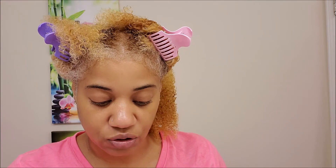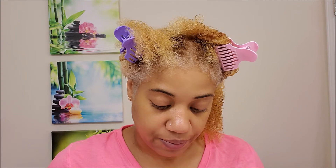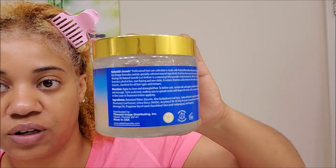The directions say: apply to clean and detangled hair to define curls; section hair and apply to wet hair from roots to ends; stimulate new hair growth by applying to your scalp and massaging; style as desired spreading evenly with fingers. For twists, coils, or scrunches, allow to air dry or use a diffuser. For dry or thicker hair, use the all-in-one leave-in treatment before applying — which I do anyway.